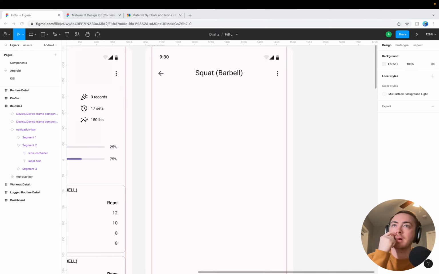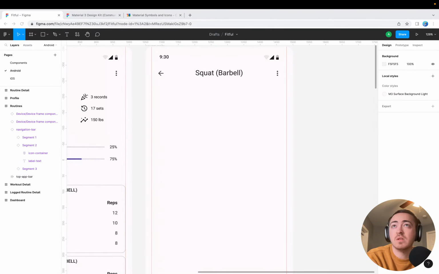Is there like an exercise, free exercise database API? Is there like an API we can hit? Because that would be wonderful.